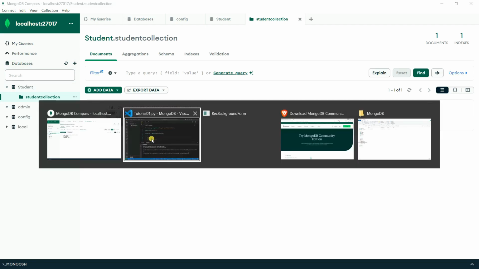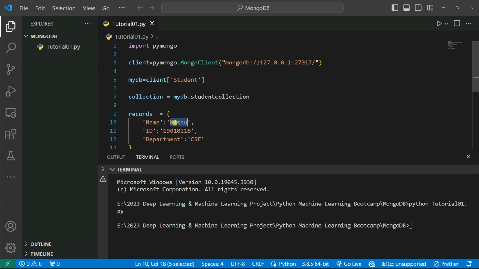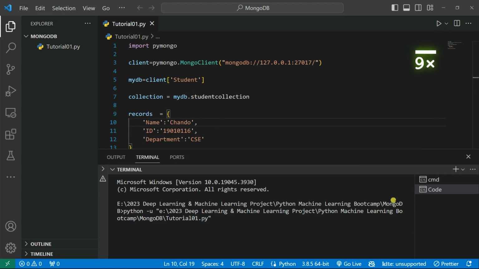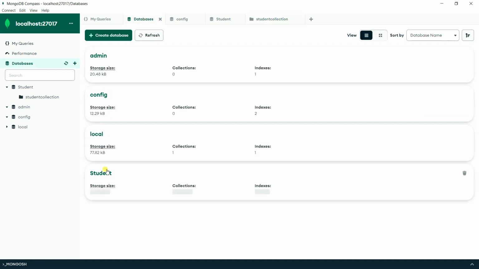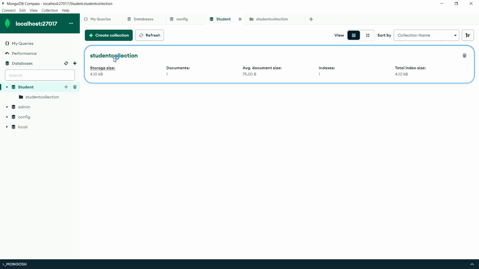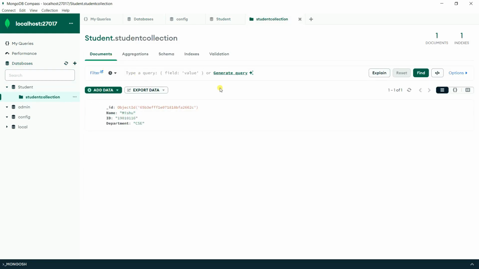Let's say I change the name to Chandu, save it and run again. The Python script runs and the data is pushed. You can also export the data from here.